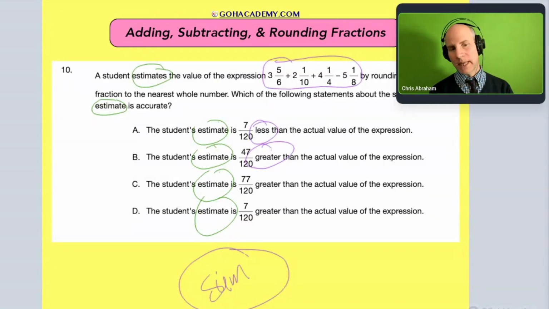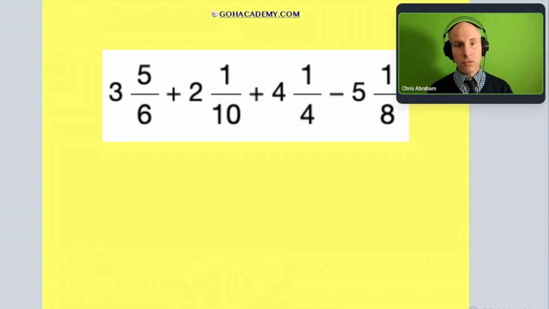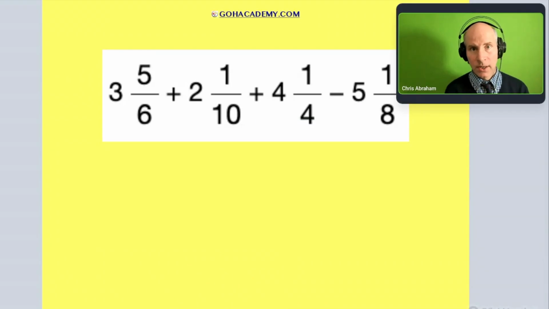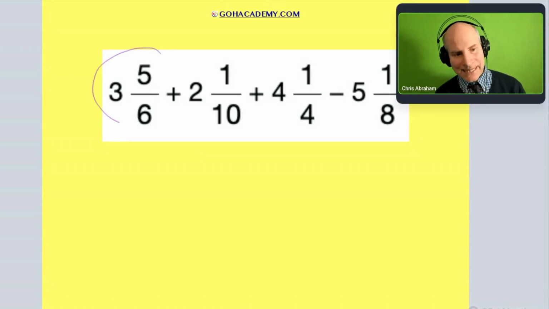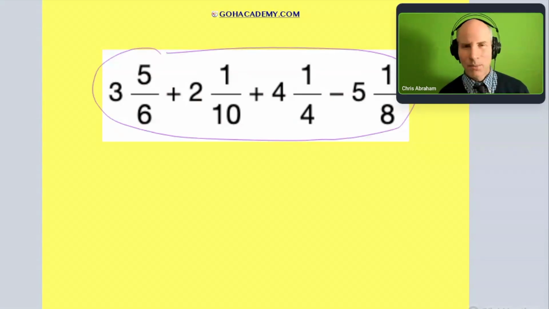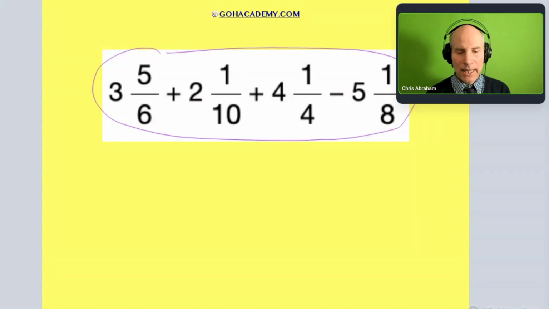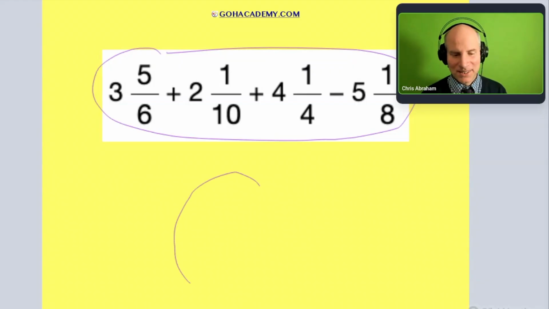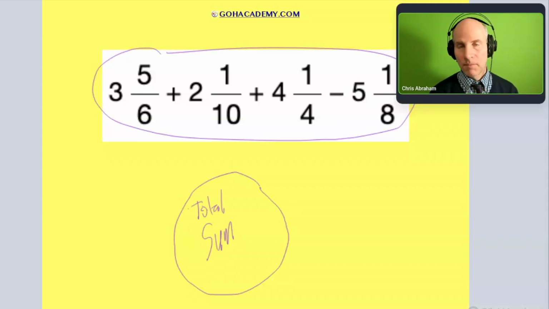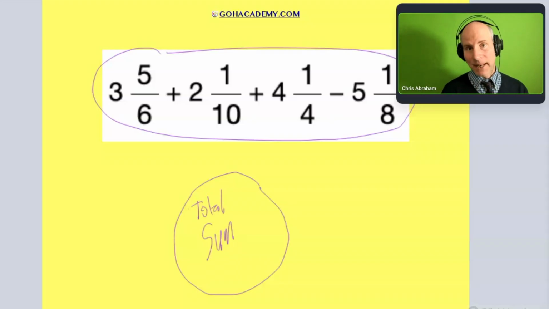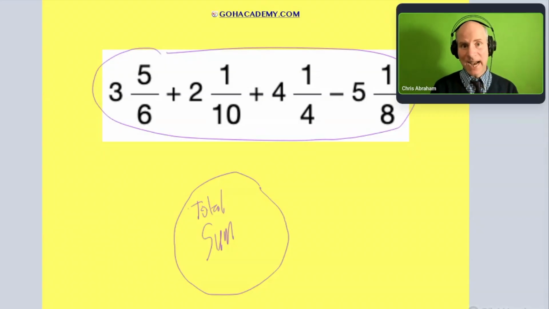So let's just zoom in on the second piece, which is working with these fractions, okay? And also estimating. Now, one way of doing this is to add all these up, but gee, what a pain in the neck, right? Let's just pretend we added them up and we came up with some total or some sum. I'll just write down sum. This is the total sum of all these numbers. I'm not going to take time and actually add it up. I'm just going to say that that's the actual sum.